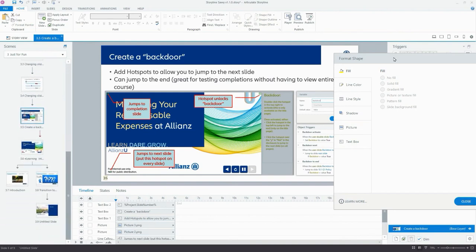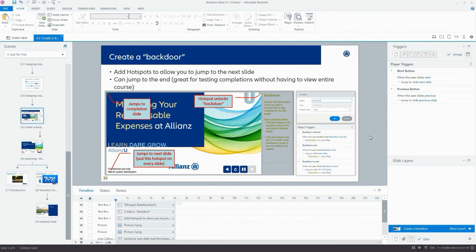All right, the other thing that I wanted to show you is how to create a backdoor. I use this on just about everything that I do these days just because it really does make my life a lot easier. The idea is that you have 3 hotspots starting on the first page, which you can use to first unlock your backdoor, and then I have one that jumps to the next slide, and I'll put that hotspot on each slide so that I can jump quickly through each slide without having to sit through my narration or whatever.